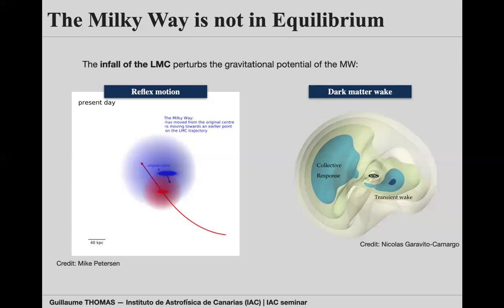All of this is something that we can do just in the Milky Way because we have the data to do so and to study a galaxy not in equilibrium. It's something completely different from what we do with other galaxies, where we usually assume that they are in equilibrium, relaxed, or virialized, which, as we see in the Milky Way, is not the case.